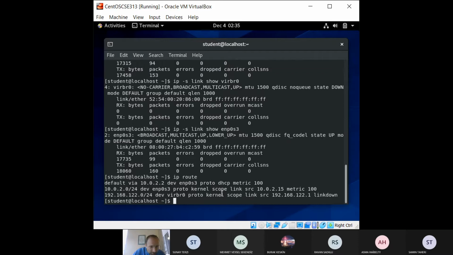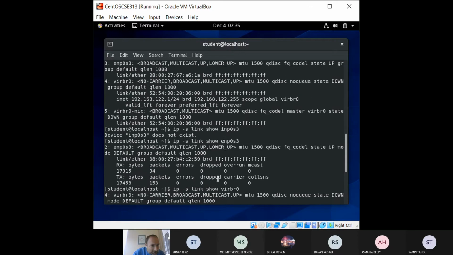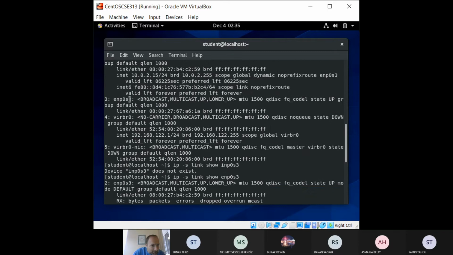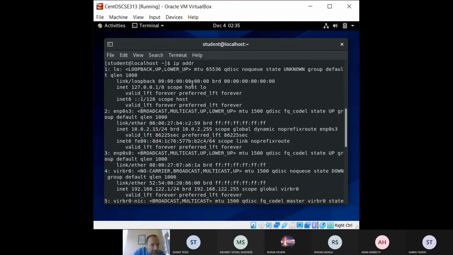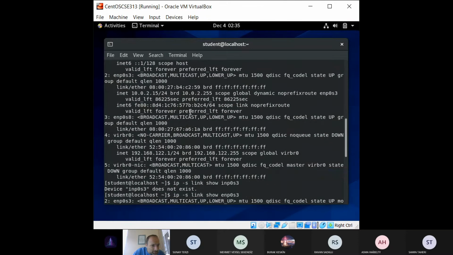Okay. If I wanted to see the routing information, ip route, right? Through that enp0s3 device, I need to remember what my IP address is. What's my IP address here? The enp0s3. These are for the different devices.